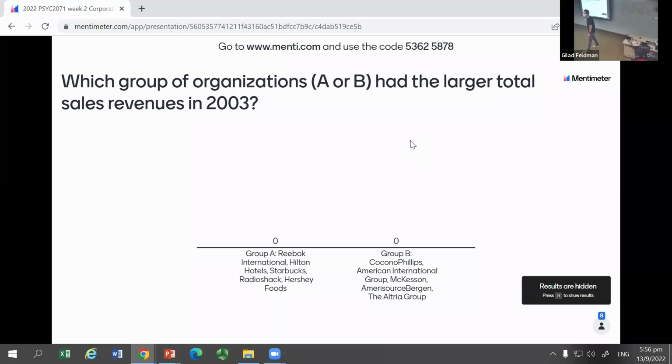Oh, okay, yeah, because the time changed. We're very familiar with Starbucks and Reebok, but we're not familiar with this. It could be that this is shifting our minds, but it could be that these were very familiar in 2003, right? Let me help you in this case. They were not familiar in 2003. So we're still going with A, right? Any reason why we would want to go with B?